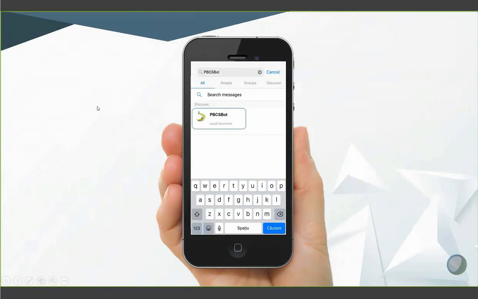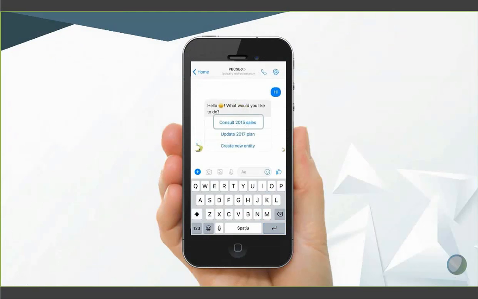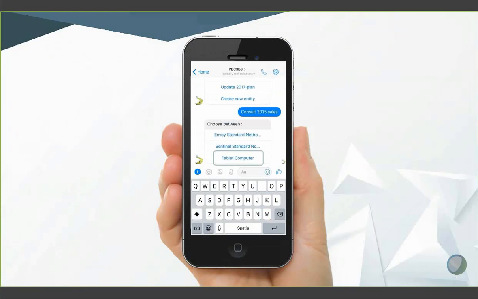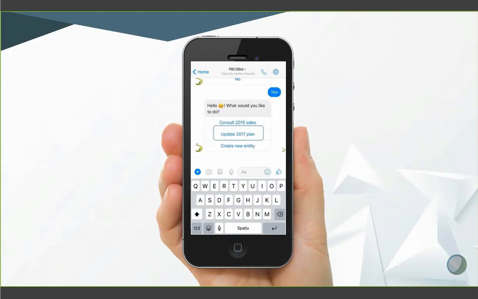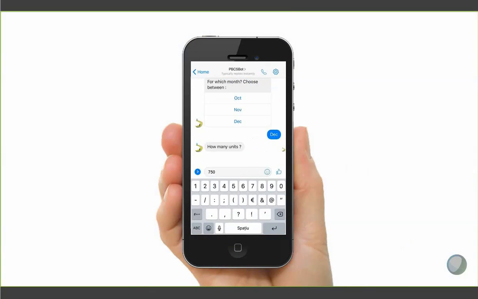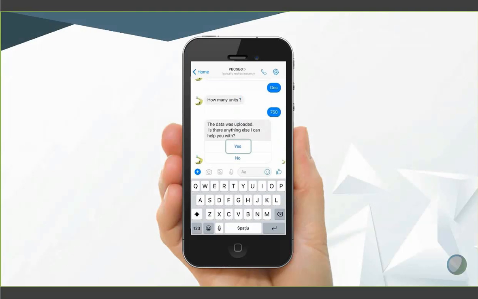And then we talked about the PBCS automated bot, which was really nice, where we could ask the bot questions, not just bring back the numbers, but also update the numbers. So if we wanted to update our forecast because we knew something was changing in our organisation, in our business unit, we could do that immediately using the bot. Here you can see I'm updating numbers for December in a particular, how many units for a particular statistical measure.